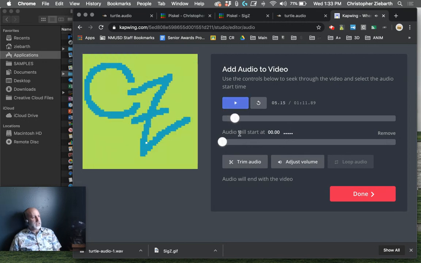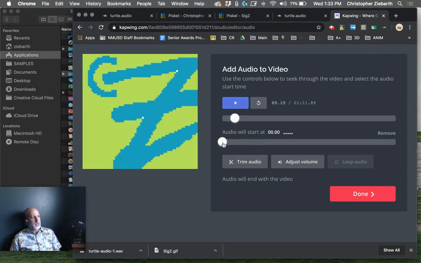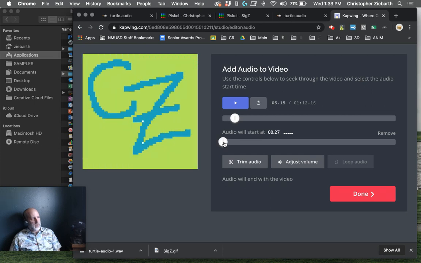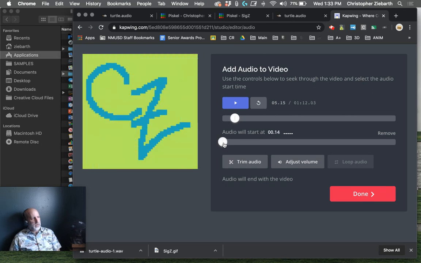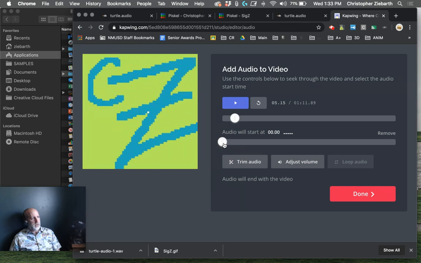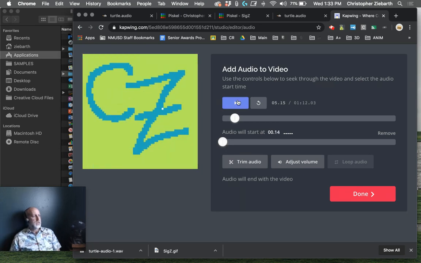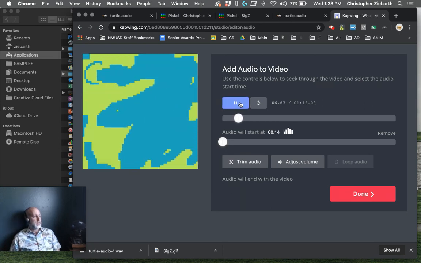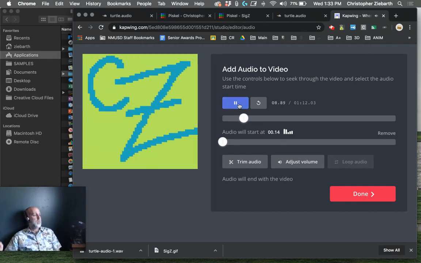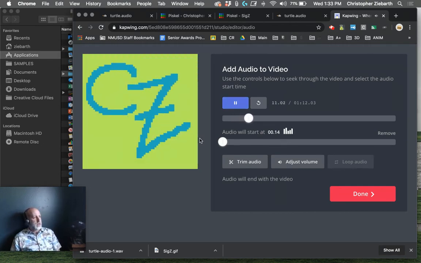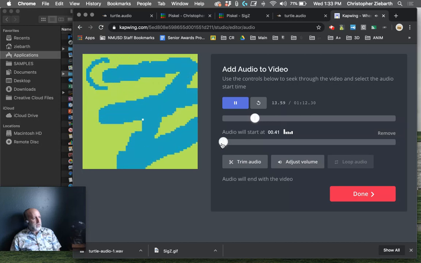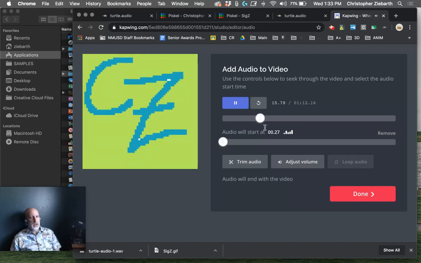You can actually tell it to start at a different time, the audio. And what's cool about that is if you just scooch this over, just a little tiny scooch. Well, I don't know what that is, 14th of a second. Now I'll hit play. So now it loops at a different part. That is really cool.